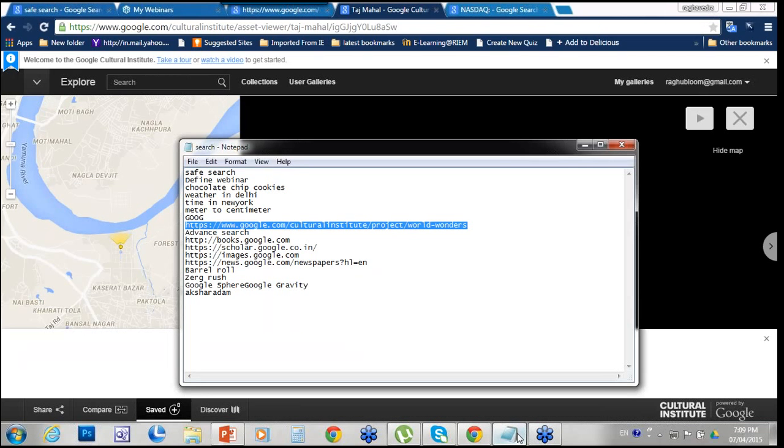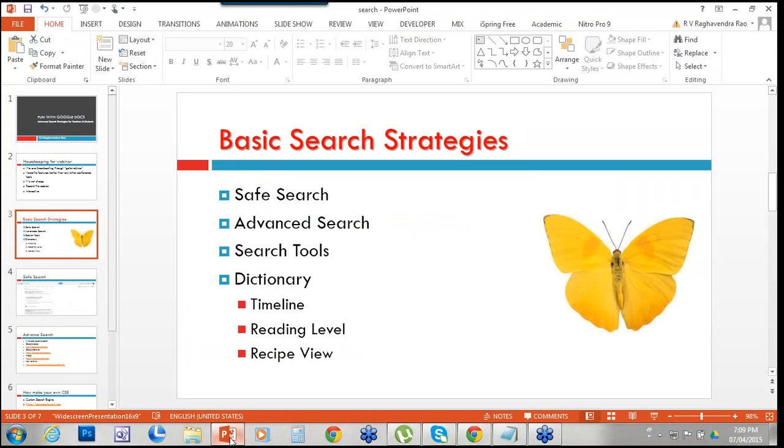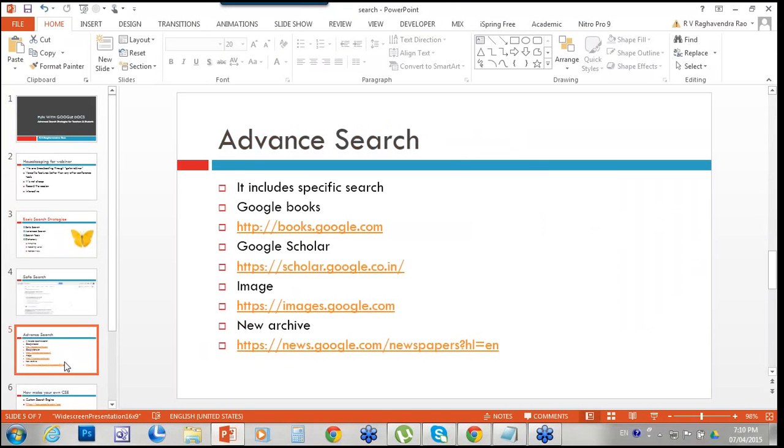And next, as we have seen, Google also has different kinds of things. You can search for your books, and a research scholar can go for Google Scholar, and you can search an unknown image in Google. That is a very fantastic thing.